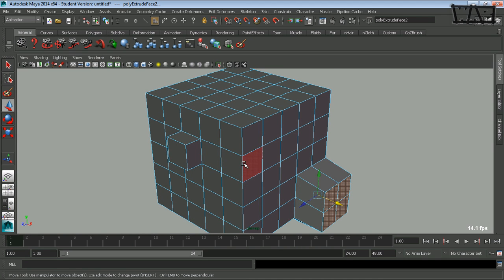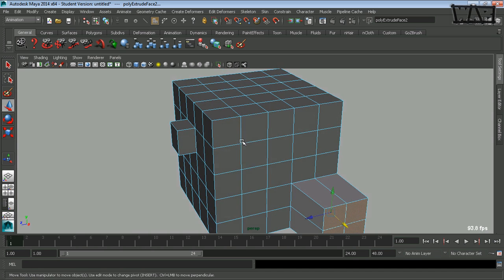Now, I'll go to the next most common tool, and that's going to be the split polygon tool. To use that, you need to go into object mode. You can press F8 on your keyboard to get to that mode, or you can right click and drag up to object mode. And then you'll shift right click and drag left to the split polygon tools, and then right to the split polygon tool.